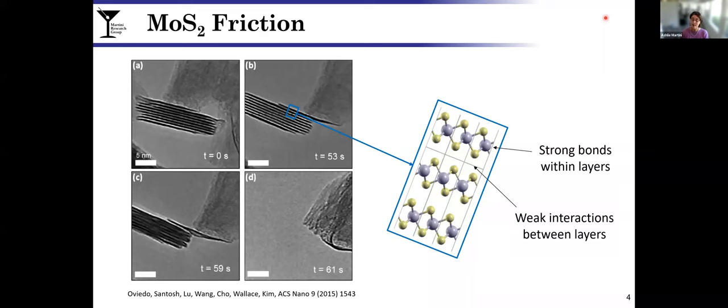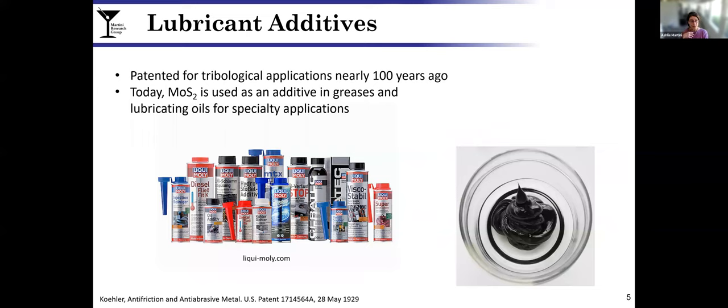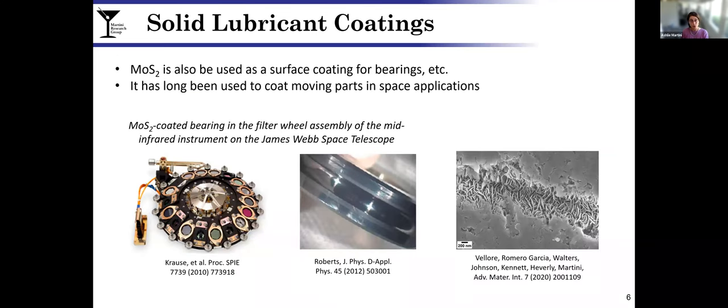It appears both naturally and synthetically in a variety of different crystallographic phases and forms that correspondingly have different mechanical, thermal, and electrical properties. But the most important property from a tribological standpoint comes from the layered structure of the material. We have strong bonds within the layers and relatively weak bonds between the layers, which enables or provides the material very low shear strength and correspondingly low friction and wear.